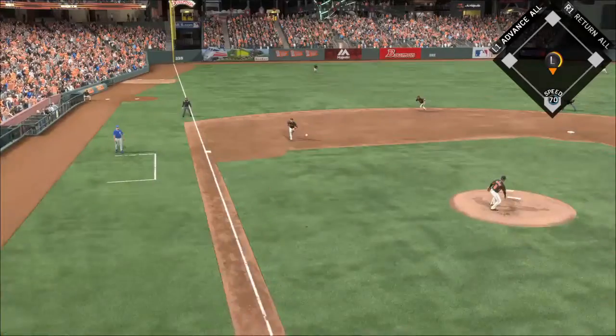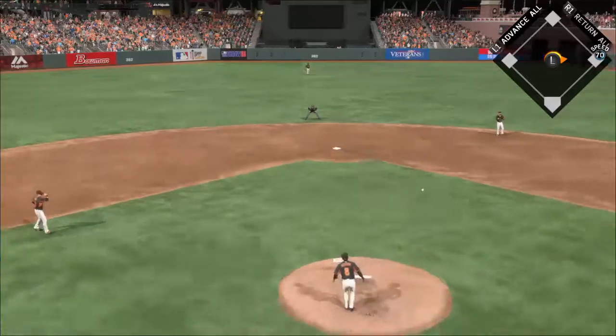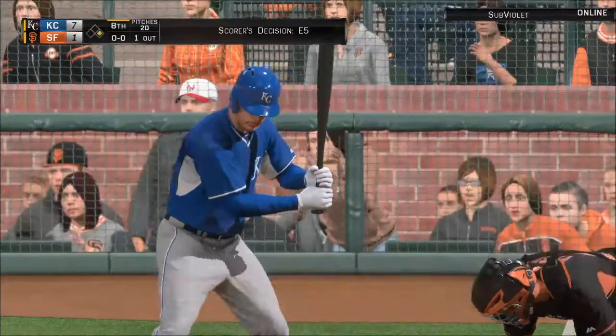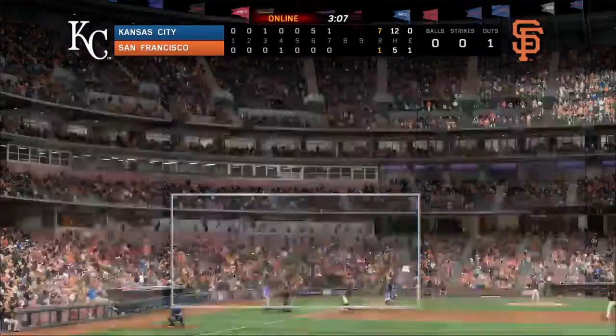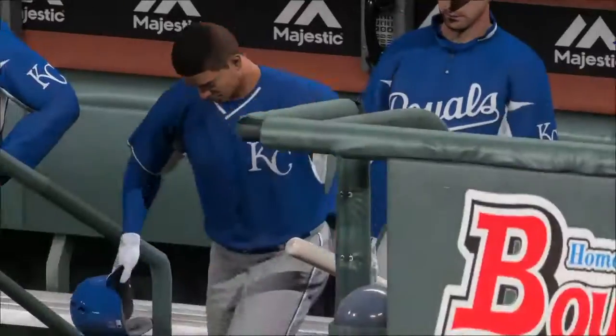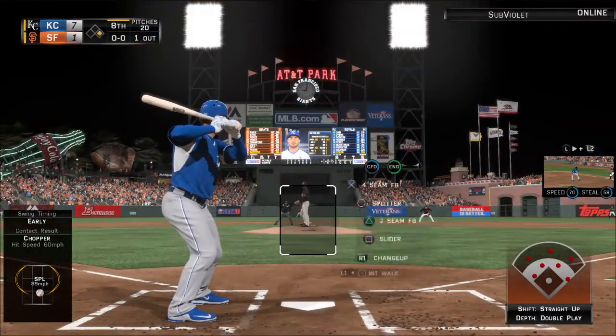He's 2 for 3 so far. Chopped weakly to the left. Oh, and he can't pick it up cleanly. And they'll wind up with no play here as he reaches first safely. David Huff will stand in now as he'll be getting his first plate appearance in this one here in the 8th. Christian Colon will get the call here as he'll hit for the pitcher.